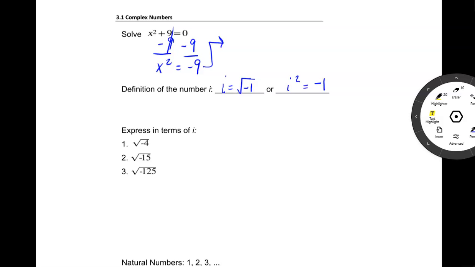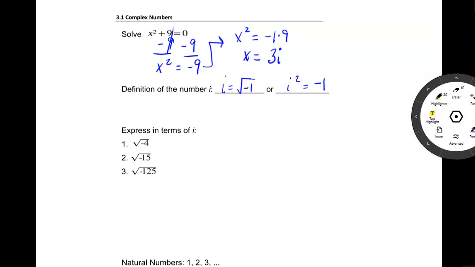So let's go back up here to our problem. x squared equals negative 9. The way we would go from here is we would break that negative 1 off and say this is negative 1 and 9. We can take the square root of both of those now. Square root of negative 1 is i, and the square root of 9 is 3. So the answer to the problem, what is the square root of negative 9? It's 3i. And we typically put that i after the real number. So when you do end up with an answer that has a real number times i, you put the real number first instead of the i.